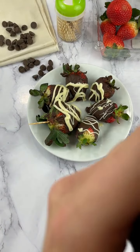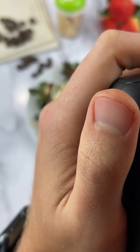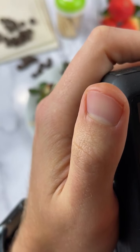We got the chocolate at Walmart. What brand is it? We got the Lily's from Walmart, and we also used Bake Believe for the white chips, which were also at Walmart.